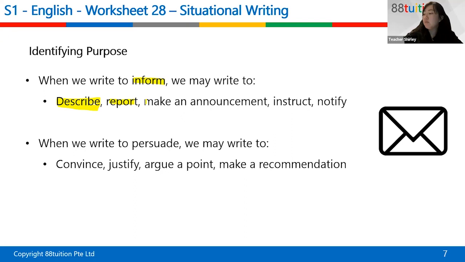Sometimes inform means to make an announcement. So if you make an announcement, you're informing something. Maybe your birthday party, you want to invite people. So the purpose is to inform. Basically what I'm trying to say is that even under inform and persuade, there can be other subgroups as well. So you need to identify the purpose very clearly.